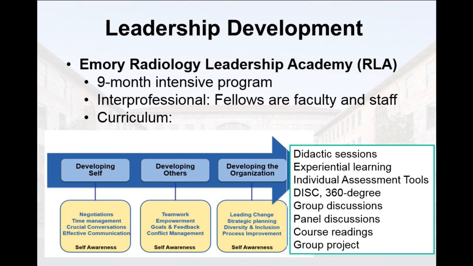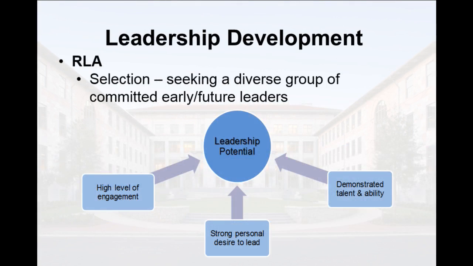So there are 3 groups. I should have mentioned there are 12 fellows a year, and there are 3 groups within the program that form teams that work on a project that is something to make the department better. And then they usually come up with something, with some help from coaches, that they want to implement, at least on a pilot basis. And a number of these have been implemented more long-term in the department, often around quality and workflow.